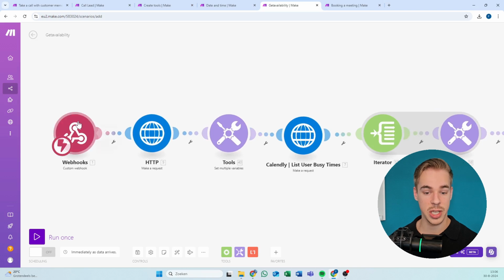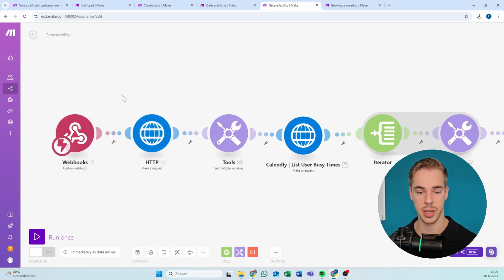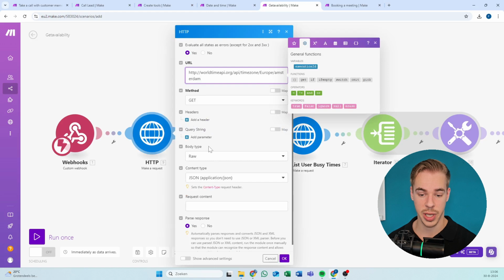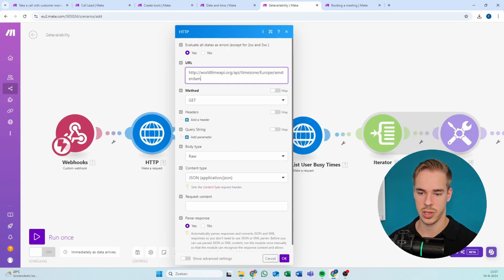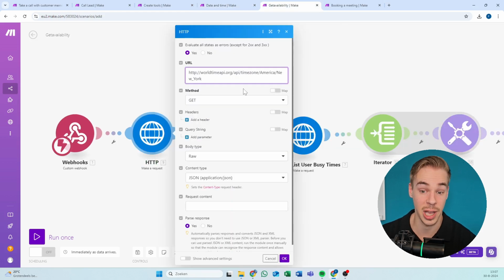I'm going to show you guys this one should look like this. You should not change this webhook because it's dependent upon the assistant and the tools and everything we've built thus far. Again, the time zone is going to actively get the current date and time. In this case, I'm just going to change it to America/New York. I think that's not even necessary because that's... Yeah, actually, I am going to use that. But it doesn't really matter. These can be a different time zone than this one because it's all kind of the same.